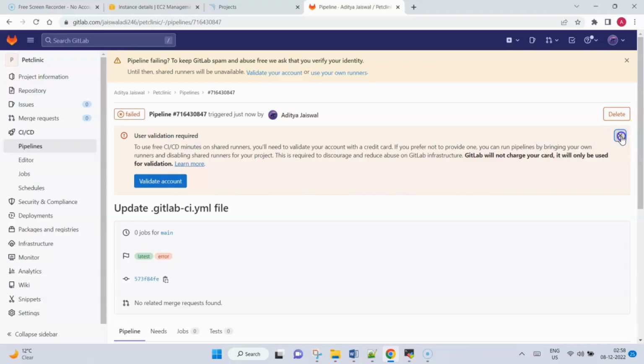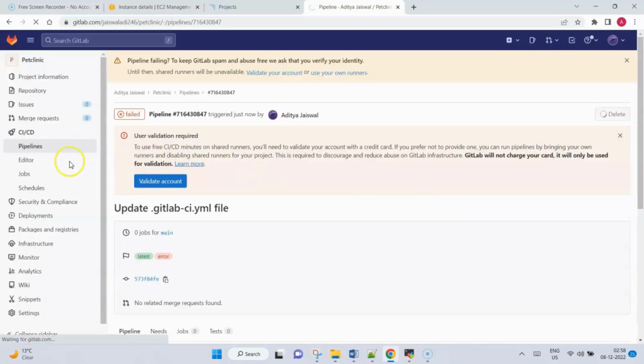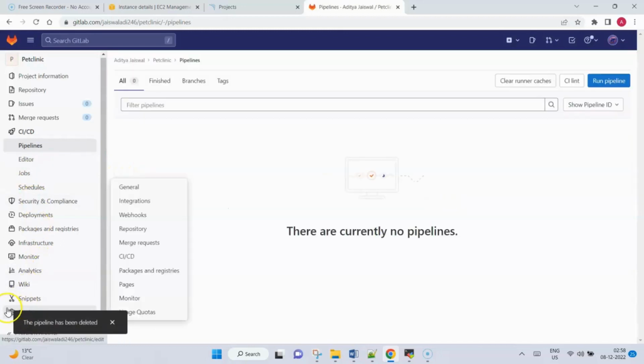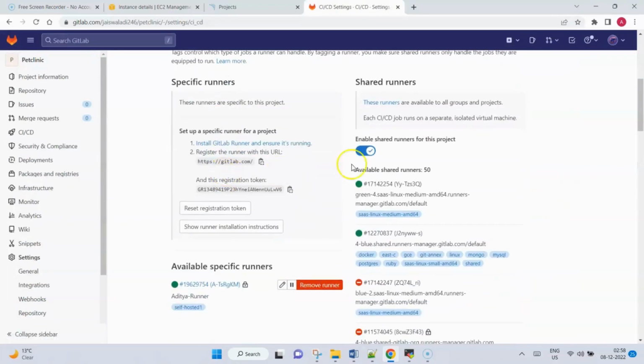Let me delete it. And we will go back to settings, CI/CD, and runners, and here we will disable this part. Once you disable it, we will go back to CI/CD again.